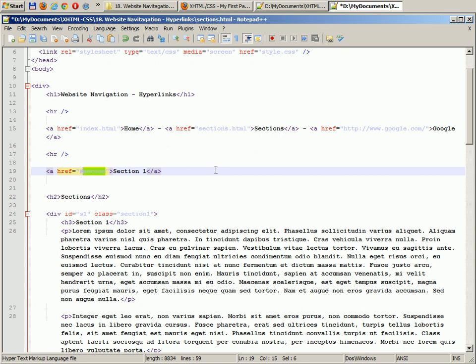For my purpose, I'm just going to say section 1, it is much more logical for me. It's nice. Then I'm going to duplicate these two, and I'm going to say section 1, section 2. I'm going to also say section 3.